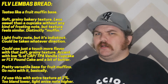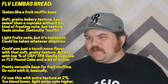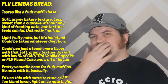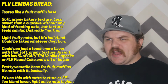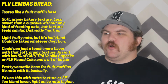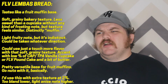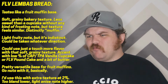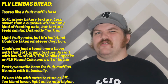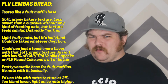So, not knowing 100% what Lembas bread is supposed to taste like, to me this tastes a lot like the base for a fruit muffin. It definitely has a muffin thing going on here. It has that softer, grainier texture. It's a little bit fluffy. It's a lot like a more savory version of almost a cupcake or a yellow cake texture. It doesn't have that same level of sweetness though, and there's no frosting note.